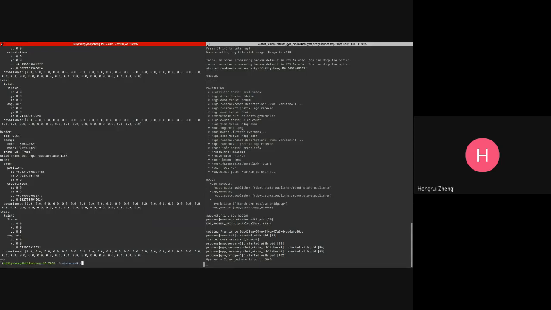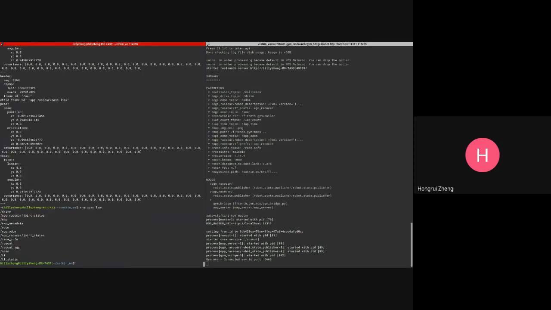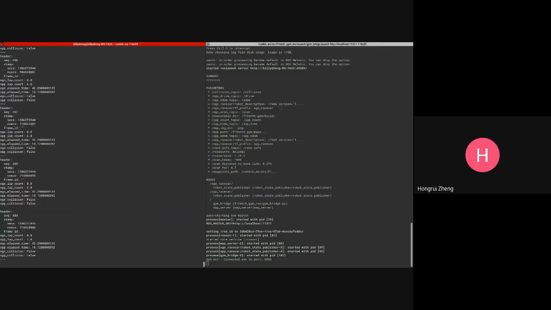What else is available to you? Right, so those are scan, the odom of yourself, and the odom of the other car. Those are probably the most important topics. Oh, you also have this race info topic that I made. So it will show you the lap count of both the ego agent and the opponent agent, right? So this might be useful. And you also have the elapsed time.